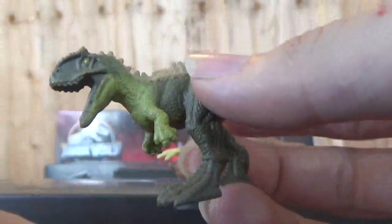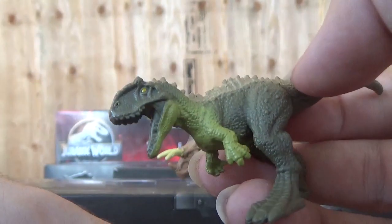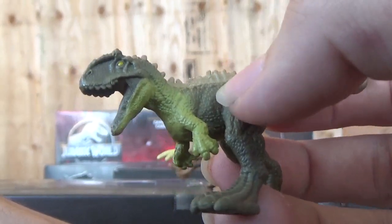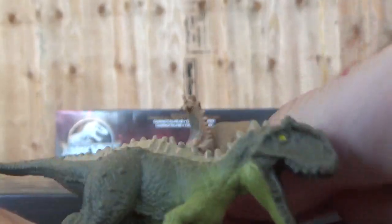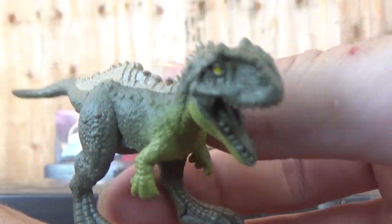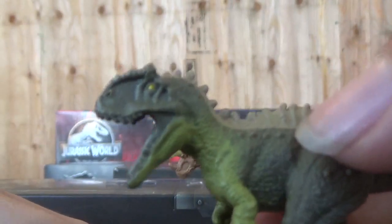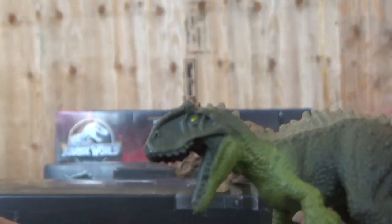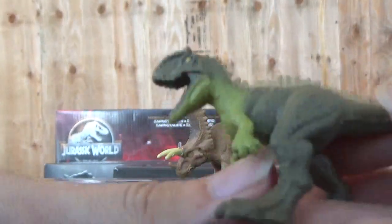It's pretty cute, pretty sturdy. I like the size, and it's a pretty good deal when you get two unusually large figures for the mini lineup. Here's the, oh, it starts with a K. It's like Kratops or something. Kratops? Yeah, whatever. So Kratops here, you can see the little arms. It's got these little horns on the top of the head, kind of reminiscent of something you'd see in like Giga or Kakaro, but it's got the proportions of an Elasmosaur, very short snout, these tiny stubby four-fingered hand arms.